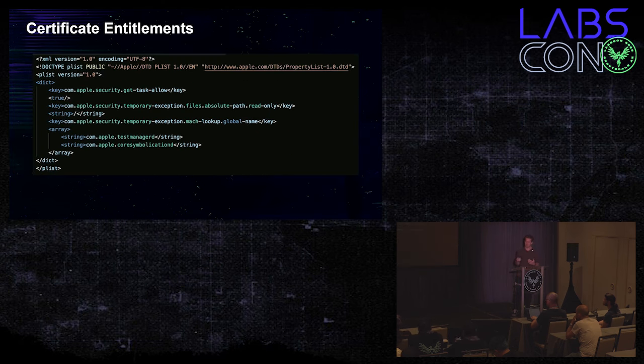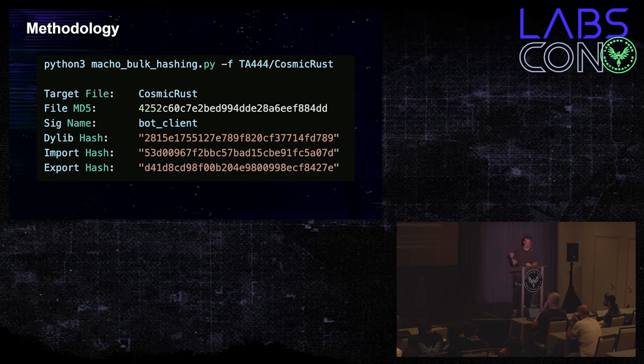Both types of certificates can also contain entitlements, which are basically requests to get out of the sandbox the Mach-O is running in and request data, features, or APIs from the operating system outside of the sandbox. So it can be another good thing to sort of anchor on if you're looking for features across a family. And so we're going to do a couple of other things as we do a little bit of this similarity analysis. Lightweight, of course, with dylib hashing and pointing out the cert names, as well as doing some more familiar stuff to us, like hashing the imports and hashing the export names.